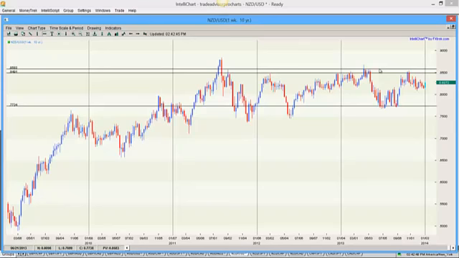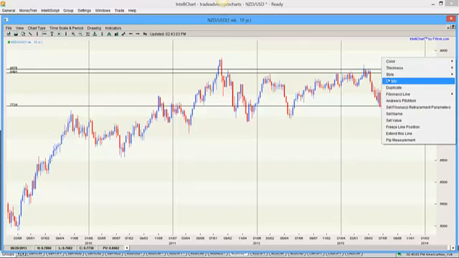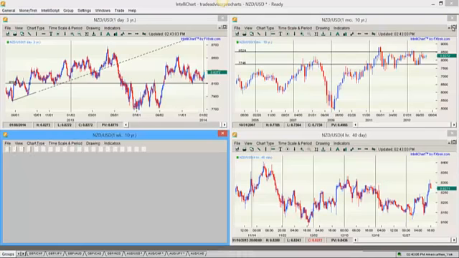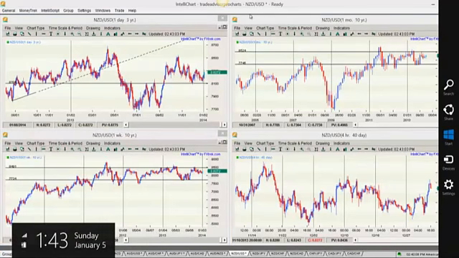However, we don't want too much of a stop to the point where we are trading one lot. I mean, if you're trading 50, 60 lots at a time, and you have to double the size of your stop, you have to cut the amount of lots you're using in half. So you're hurting your risk to reward. We want to have a high risk to reward on our trade.